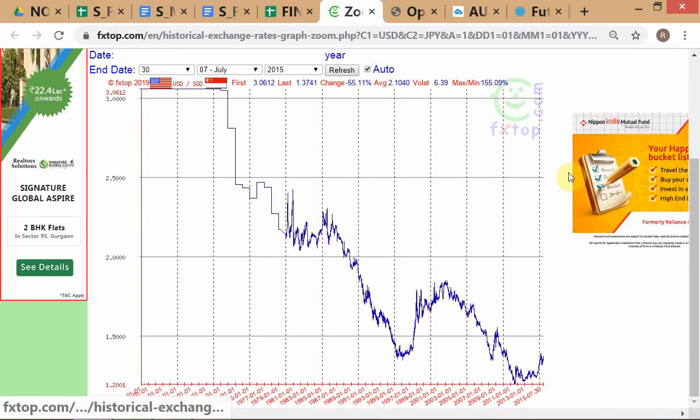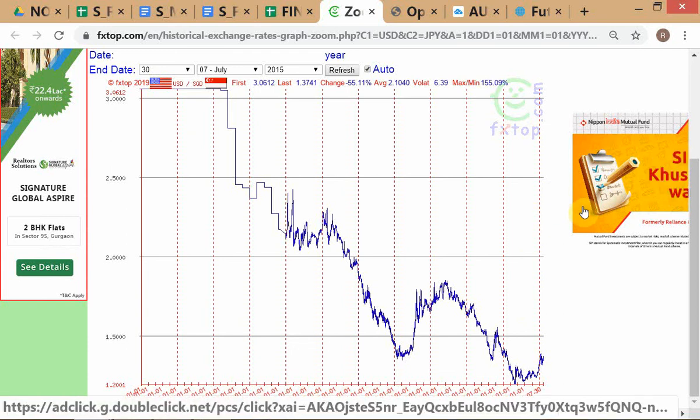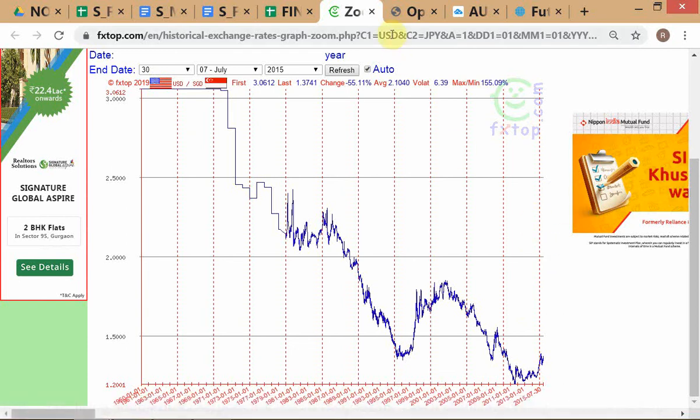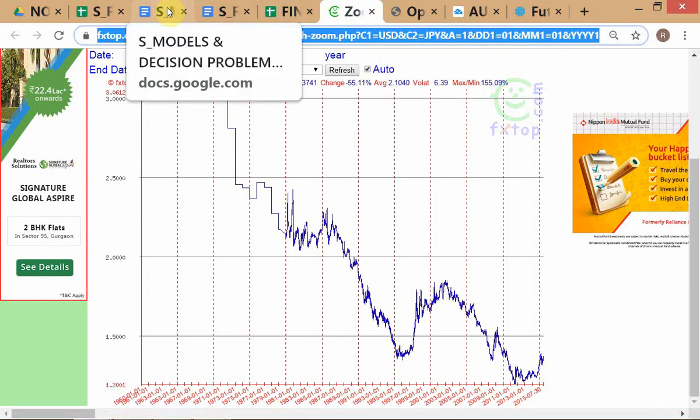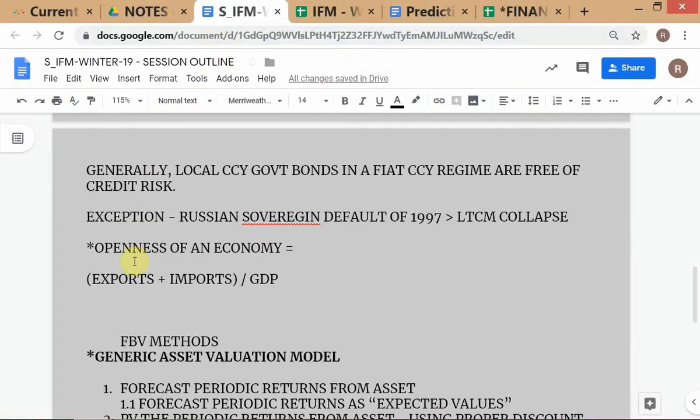So this is a long discussion, a long answer to Pulkit's question. But are you okay with the answer? You understood? What you predicted has actually happened. You saw that in the case of the Indian rupee, and you can also see what happens when you have good economic management, openness of an economy. I'll just put the link over here. We discussed Singapore as the most open economy in the world, and I'm putting the link here for the Singapore dollar. You can experiment with the rupee as well on that chart.